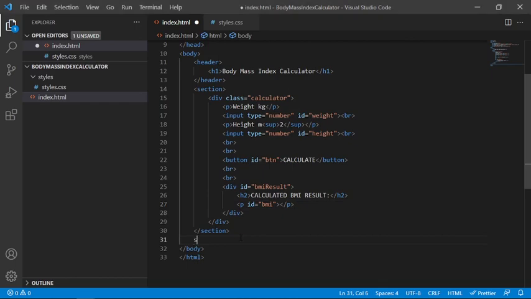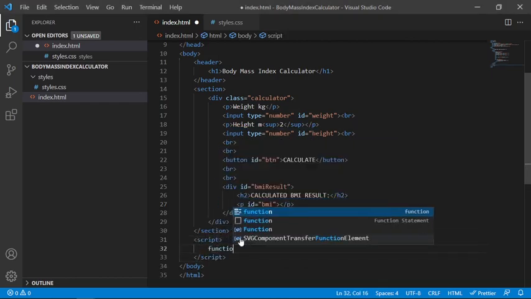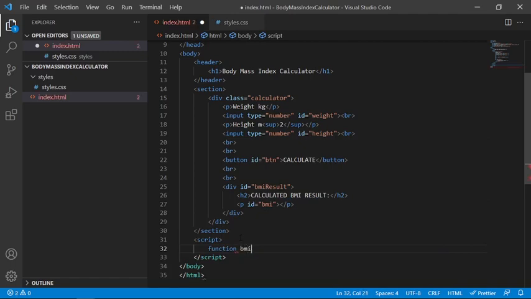We'll be using JavaScript, and we'll be creating a customized function that I'll name BMI calc. So you can name this depending on how you will be describing the function.